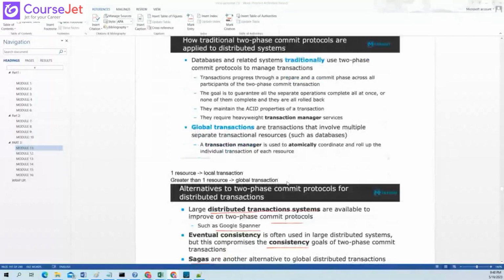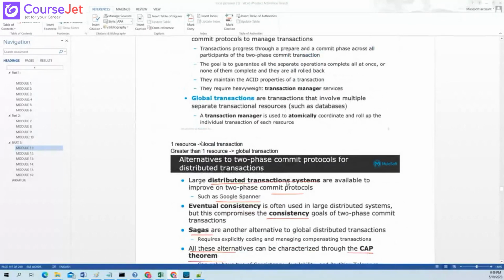So now let me tell you the difference between local transaction and global transaction. If there is one resource, only one database, then it is called a local transaction. Not only database, let's say Salesforce, so only one system should be there, then it will be a local transaction.